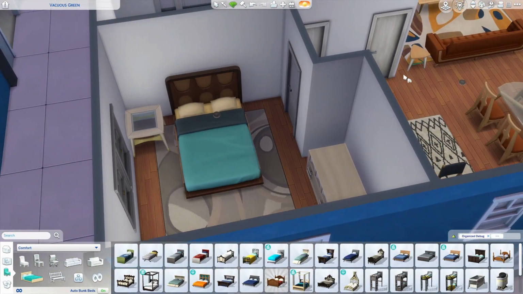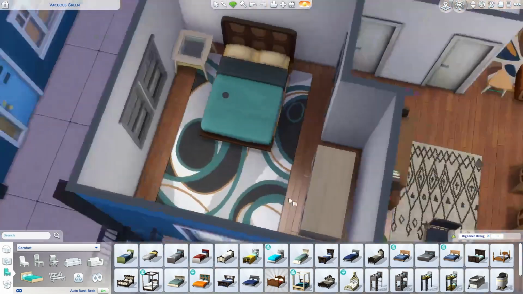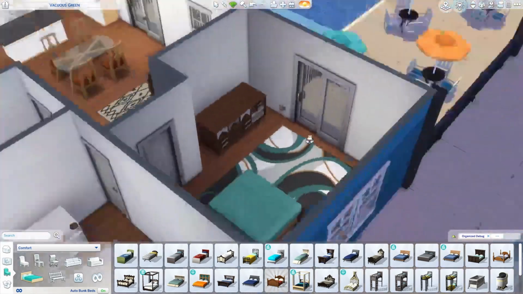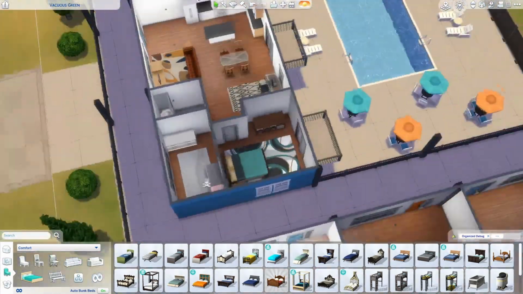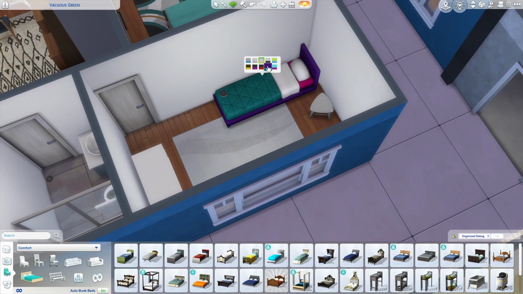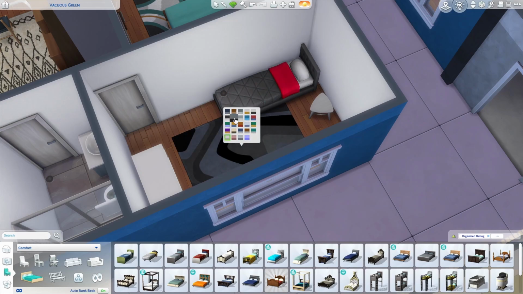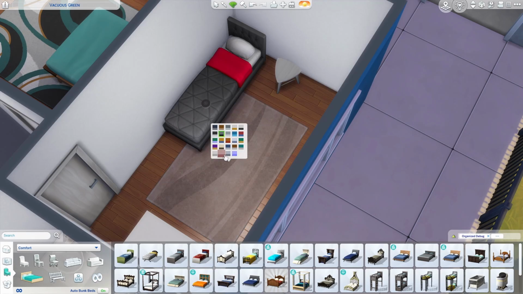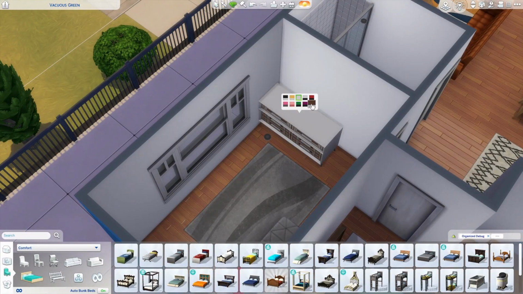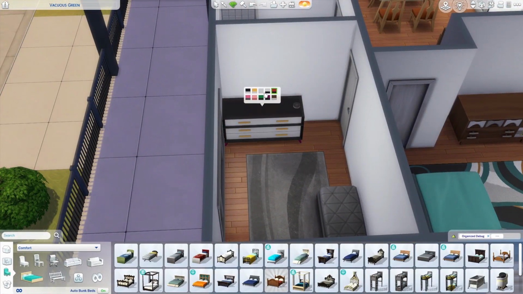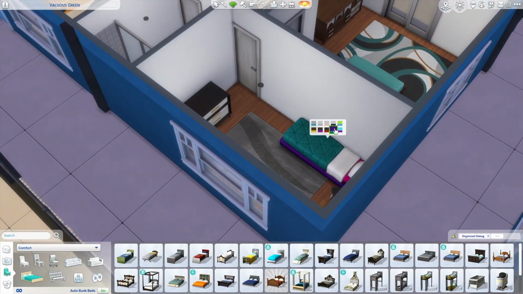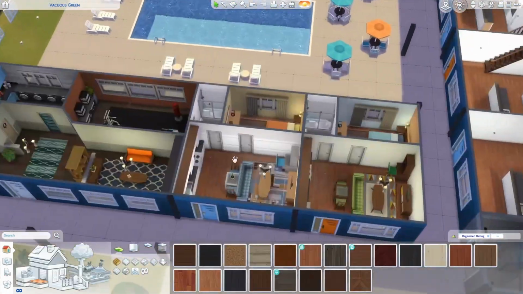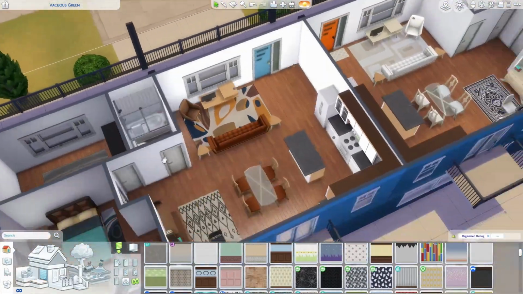So I figured this is going to be the main bedroom with the double bed, and we went with a fun pattern here again with the dark tones though, because I wanted to keep that as a theme for this apartment. And then yeah, kind of a kid's room. In my opinion, this would probably be more of a kid's room than a guest room, just because it is a single bed. And then we went with the darker tones here too. So maybe a teenager, maybe a kid, and they just like the darker colors for theirs. Because we did go with a light color on the other side.